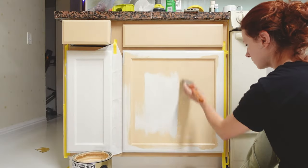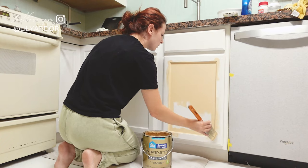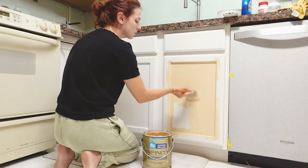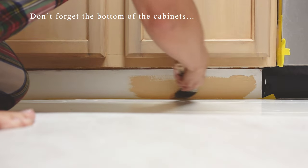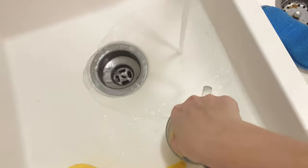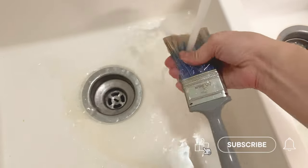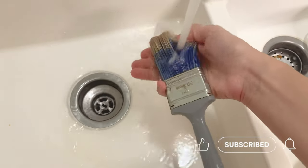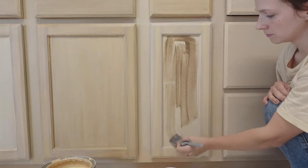Make sure that you do each step and finish all the cabinets with that step before you move on to the next one, because it's very easy to get carried away doing some steps darker or uneven and then forget how many strokes you did or how much you dipped your brush into something. Don't forget to wash your brushes throughout, because dipping it into the dark walnut will keep getting darker and darker as you go to the next cabinet. I probably washed it like every two cabinets.